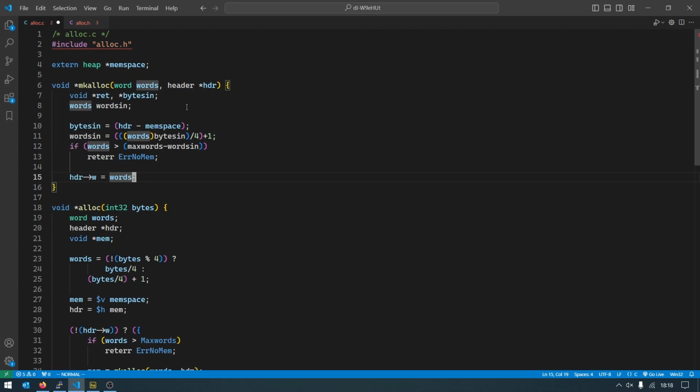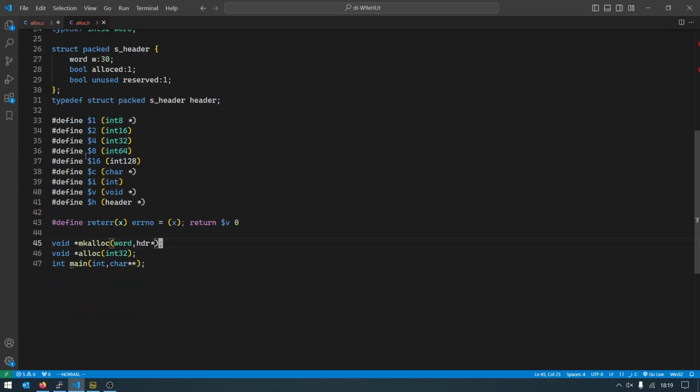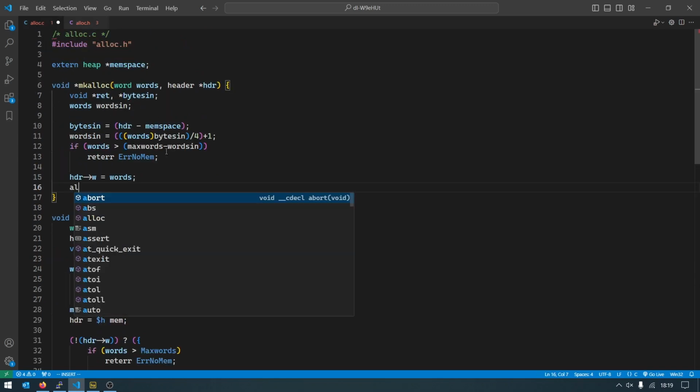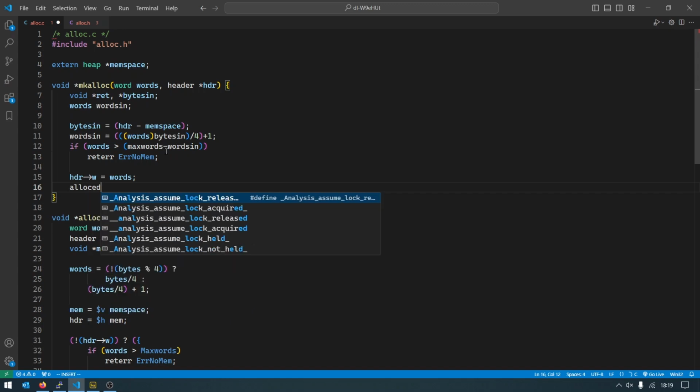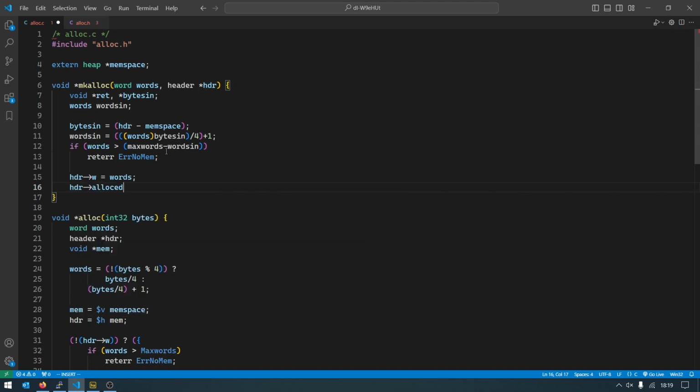So we'll set the number of words to the number we want to allocate. And what else do we have? This alloc should be set to true, to indicate that these are reserved.